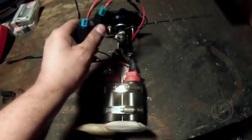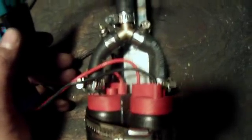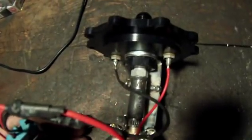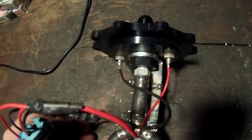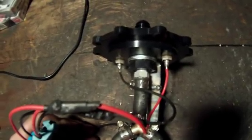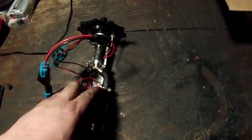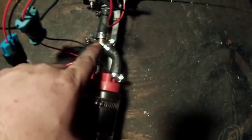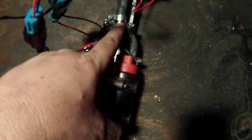Here is the fuel pump assembly completed. Both fuel pumps have a 5/16 hose into a 3/8 barb that I got off eBay for about eight dollars. I switched out the top fitting - it was originally a 1/8 MPT thread to a 5/16 hose barb - I switched it out for a 1/8 MPT to 3/8 hose barb and drilled the inside out slightly for a little more flow. I don't love this type of Y-fitting; I prefer one where the two ends are really close together because the flow is more even and the two channels don't hit each other.